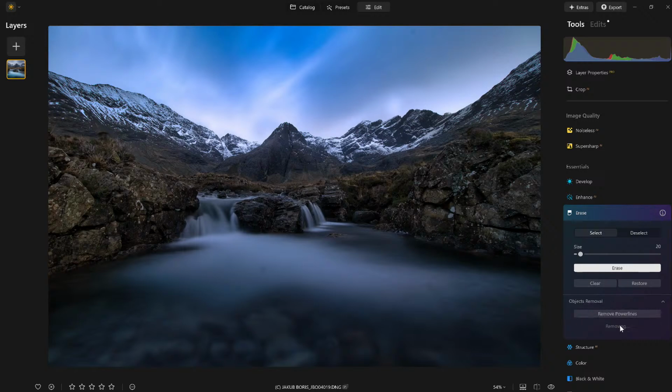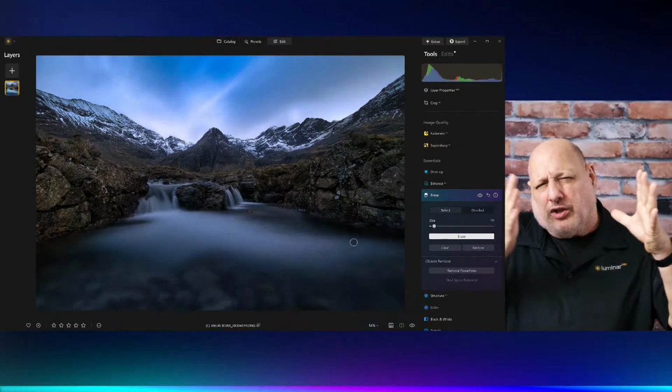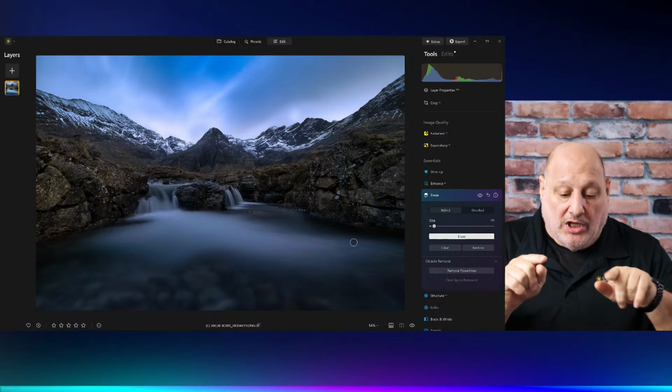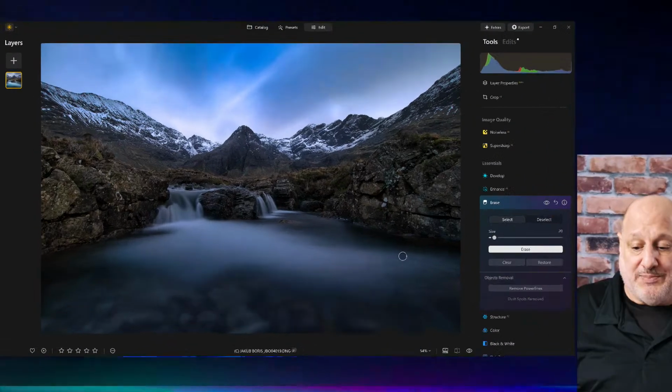So remove dust spots, give it a moment. And now there's a couple other little things I want to tweak with it, just get a little more creative, which I didn't want to add in the preset. So again, these are things I want to do to the image to make it look better, but it's going to pertain to each image. So whenever you design something like this, design it for the bulk of all your images and then go back and tweak it. So look, you did a great job getting rid of those dust spots.